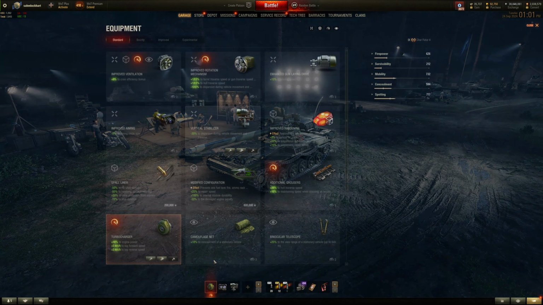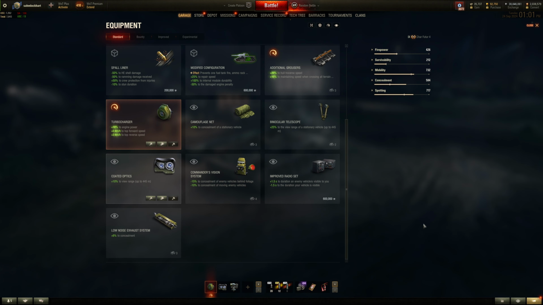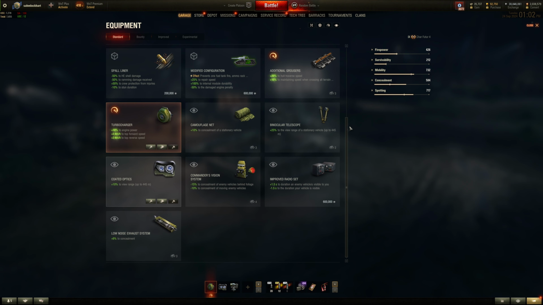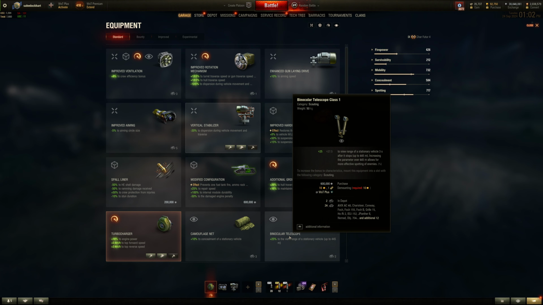I've gone with turbocharger, optics, and vertical stabilizer, because dispersion while moving is kind of crap for these vehicles. But then again, autoloaders always have kind of crappy dispersion. Medium tanks anyways, but you could put... I don't think vents really cut it nowadays. I mean, you could, but I would rather have turbocharger in the first slot, optics for the second. You can actually spot for yourself sometimes, but yeah, there's nothing really that good to put on this vehicle.